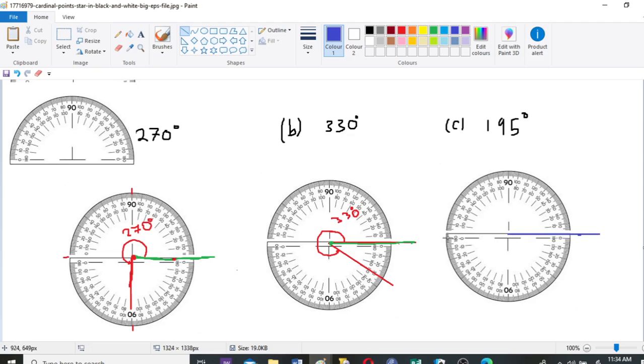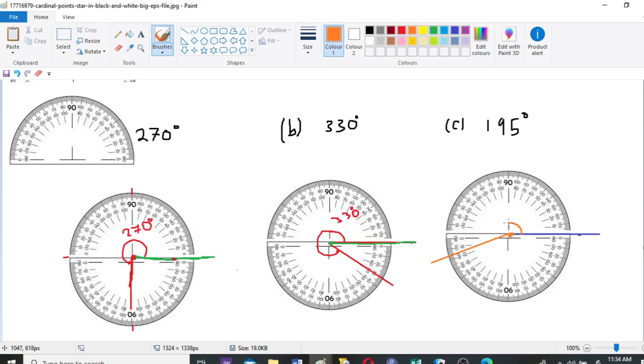Remember, this is 180, right? Okay, so this is 180, which should be here. But we'll take this one as 180 and assume this is 180, then this will be 190, that is a 10, then 195 will pass here. Okay, let me change the color so that we can see these are two lines meeting at this point. So 195 is going to pass there, and this is our intersecting point.